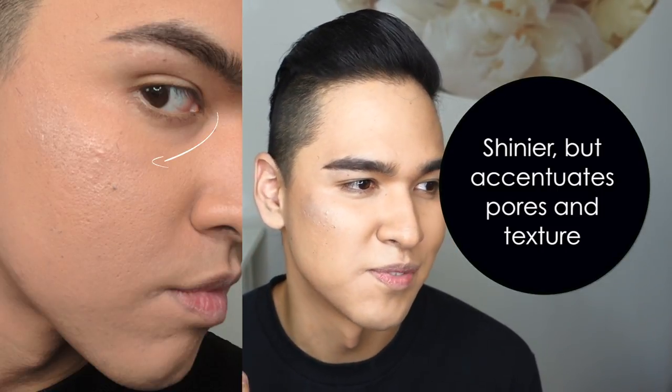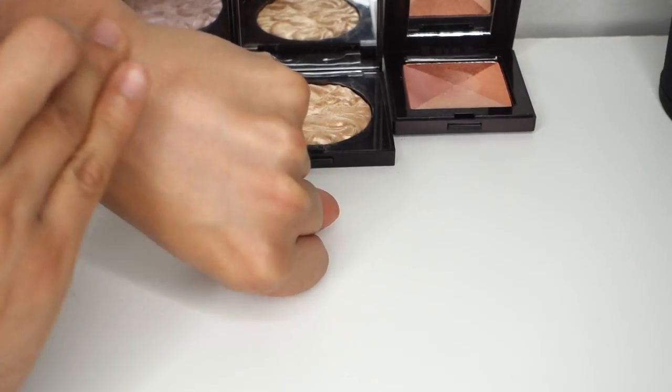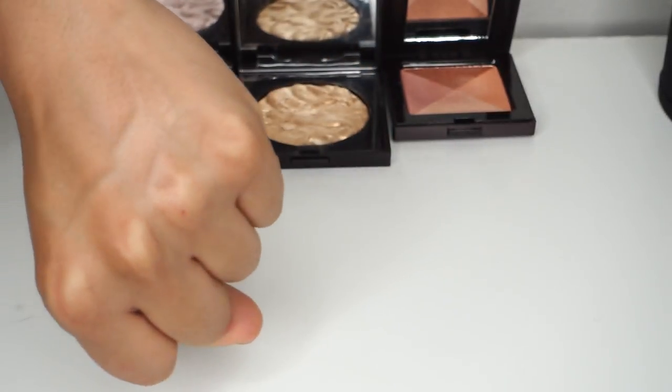You can see the difference between this side and this side — I applied about the same amount on both sides. One goes on really strong, the other goes on more natural. No matter how much I put on with the Addiction brain-looking compact, it won't look cakey, thick, or make pores show as much. But the mosaic is perfect for nighttime if you're going for that dramatic effect. You can also use these on the eyes — just grab a little bit with your finger. On the swatch it's much sparklier and shines very differently than the Addiction.